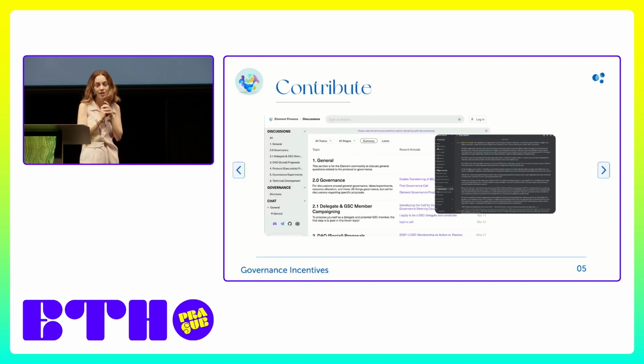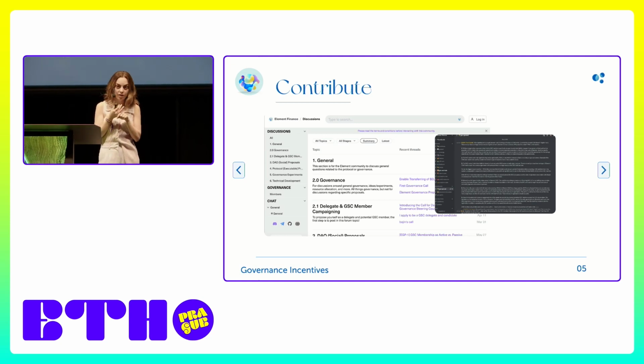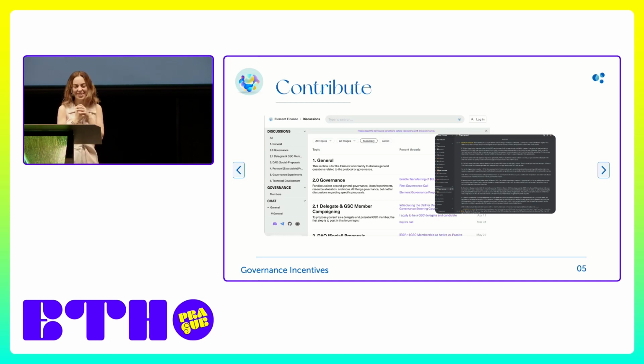So my last point is contributing. Element DAO is slowly transitioning fully to a DAO, but one thing we're looking for is more contributors for our NFT project, for the governance protocol itself, and also contributors for ideas for our main core product. If you're interested in governance systems, shaping the future of governance systems, or how NFTs could affect that, I'd love for you to contribute to Element, or you can come up to talk to me in Cash. But yeah, that is designing governance systems for Element.